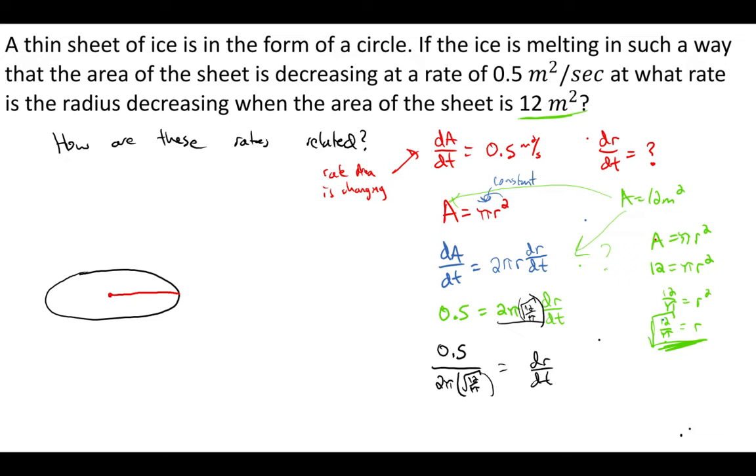One other thing I should mention as well, sometimes I personally forget to catch this till the end. Think about if something is decreasing, that should be negative. So I should have made this dA dt a negative. What just made me think of it is I know my answer should be negative because I know my radius is decreasing. So I remember that my answer should be negative, so there should be a negative with that dA dt. All right. So when I type in my answer, it's going to be negative 0.5.